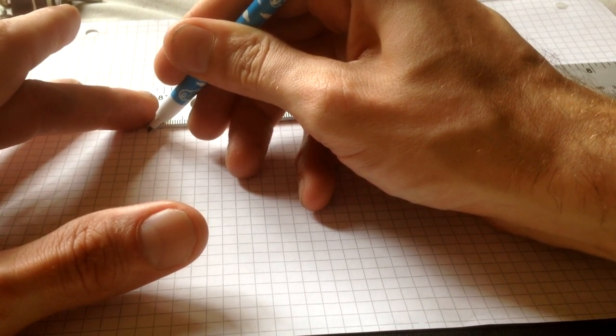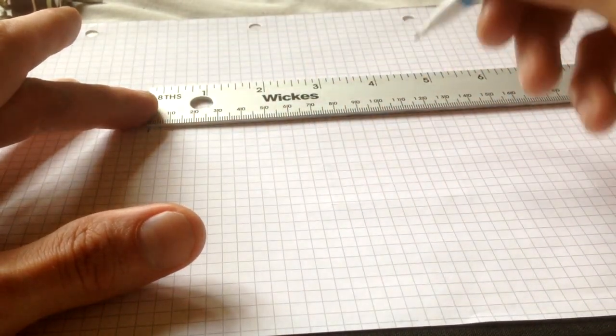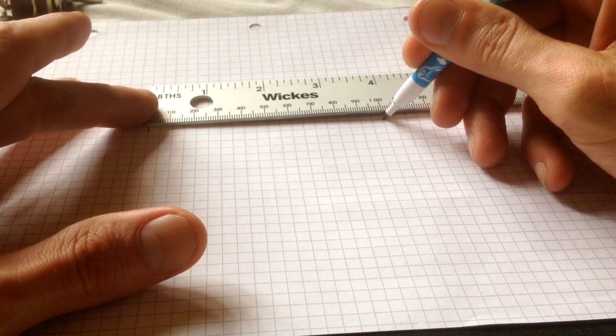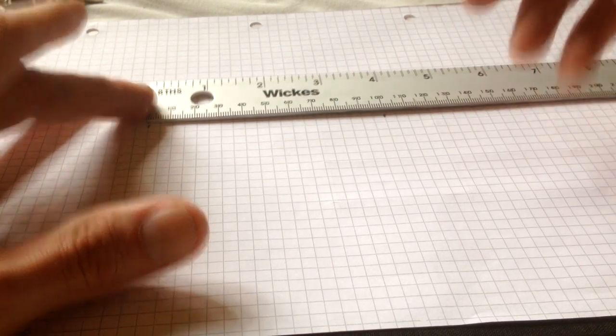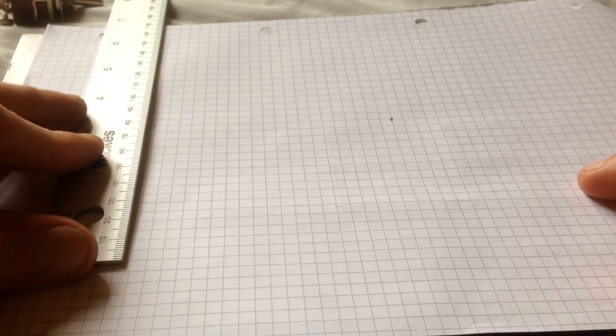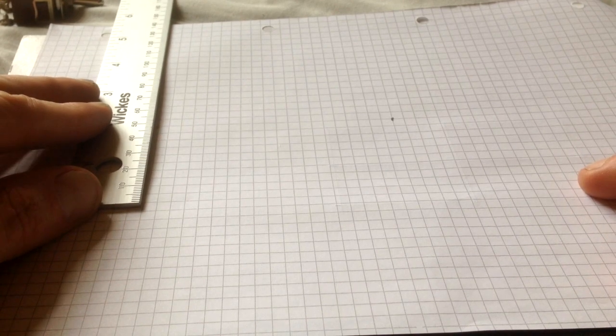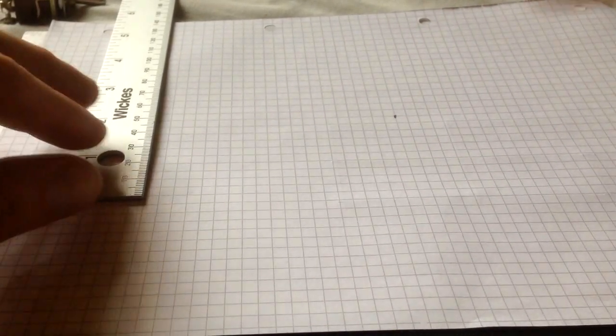Obviously mark the edge where you want to start, and then go 100 up to the next point here. And then obviously if your box is, say again, this isn't exact science, just demonstration purposes, it's the size you need to measure. Obviously it's the face where you want to drill the holes on your box. It's not the whole box, just the width and the height of your box lid itself, the one that you want to actually drill the holes through.